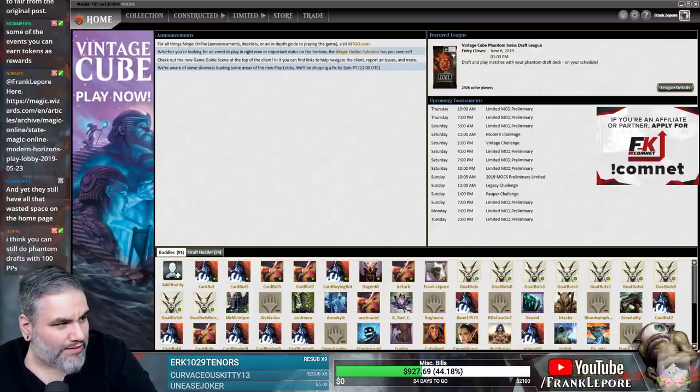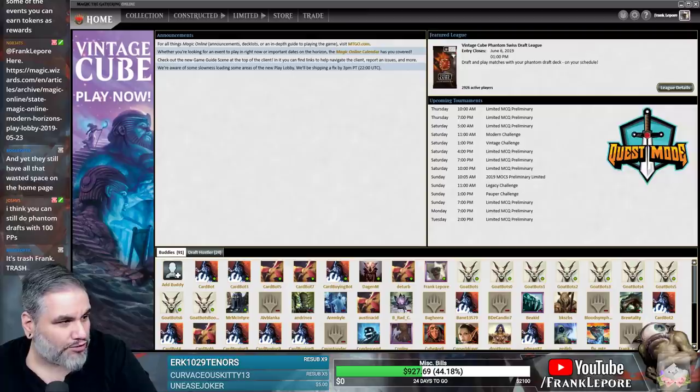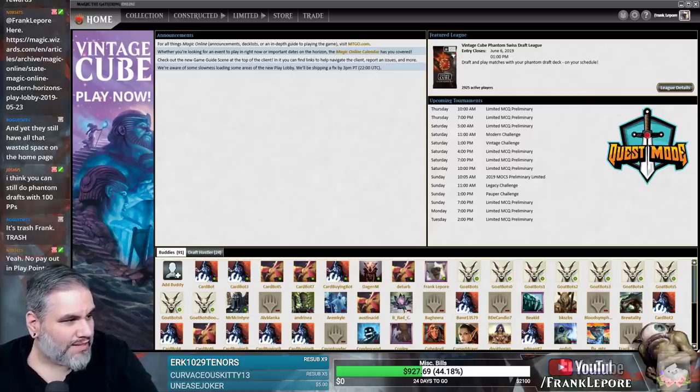You'll be able to play in draft leagues, sealed leagues, and phantom draft leagues with the normal array of entry options. We're also introducing a new entry option specifically for this set, Modern Horizons tokens. Sure, I'm game. These untradeable Modern Horizons tokens are available in three places: the Modern Horizons bundle, individually in the store, and through events. The bundle includes 25 tokens.